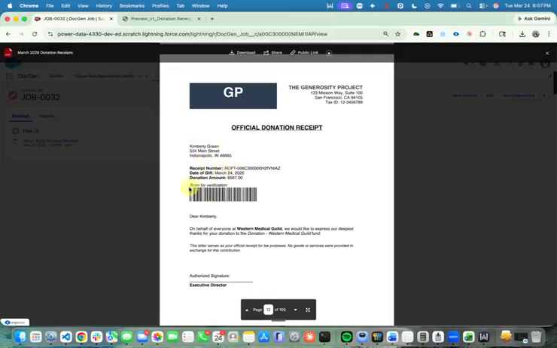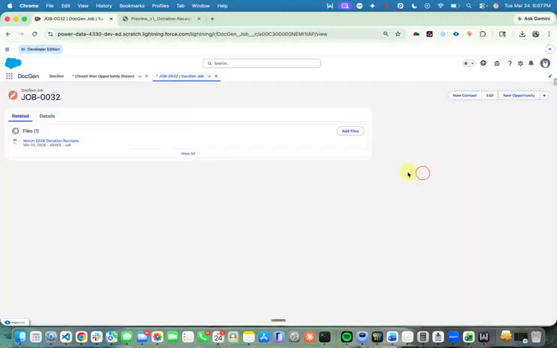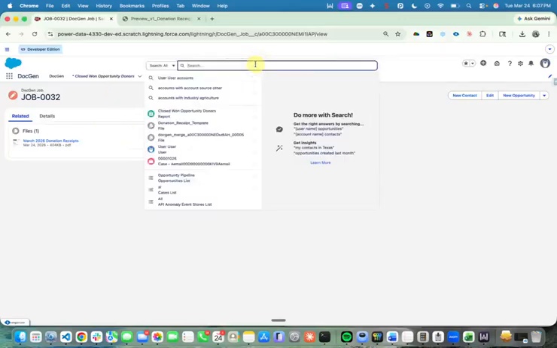I have the account ID coded as a barcode, so it's easy to scan, the amount, the account, the name, the works.